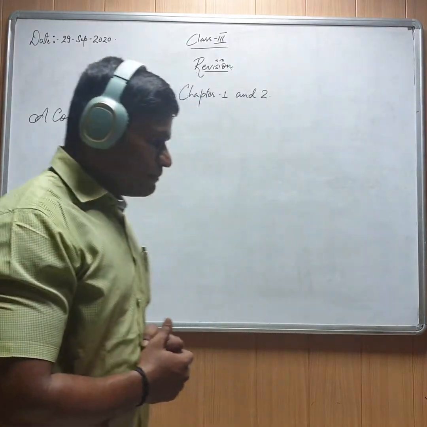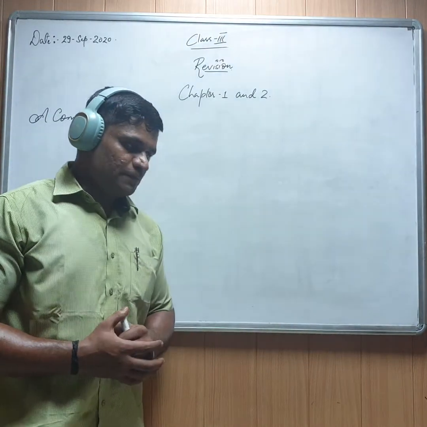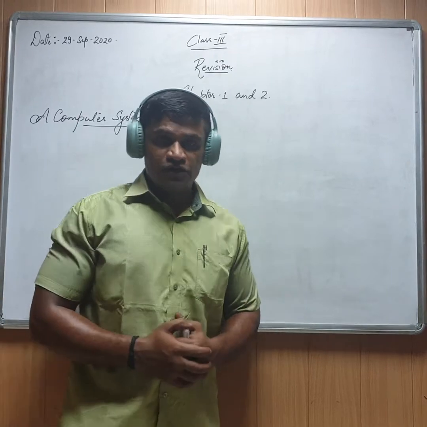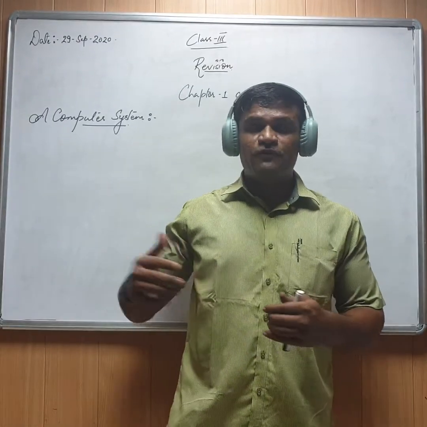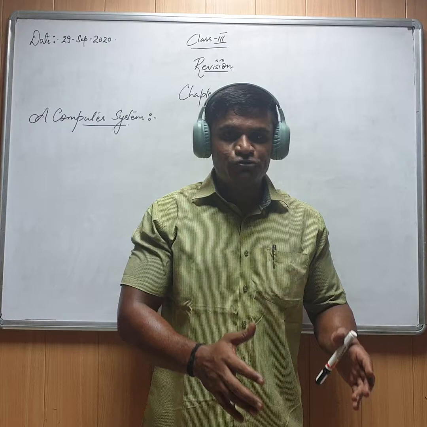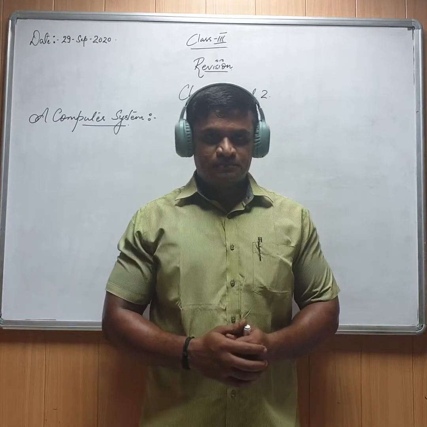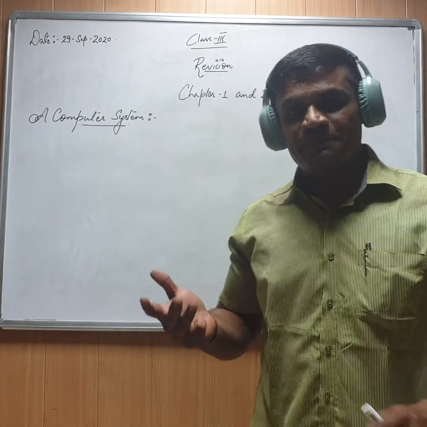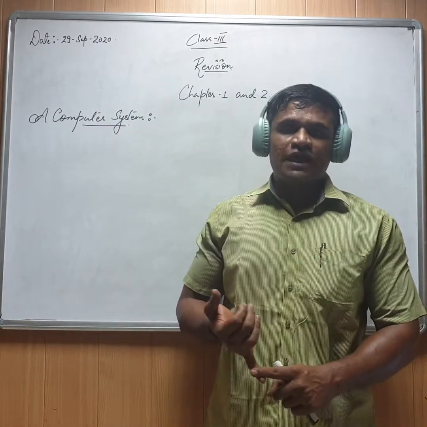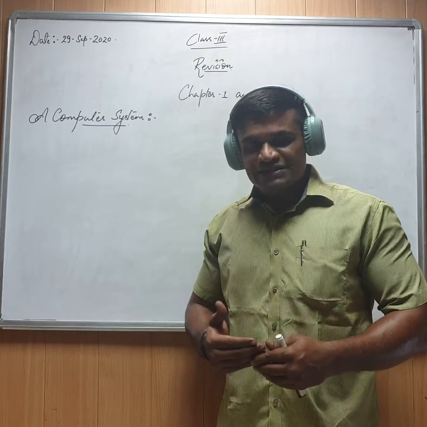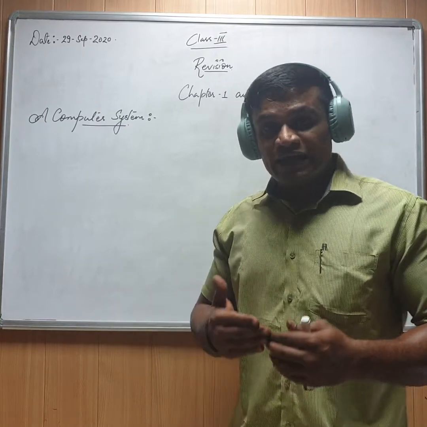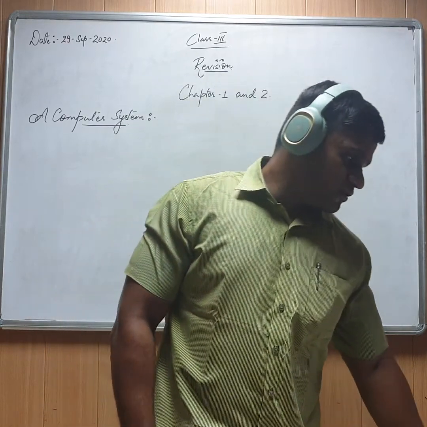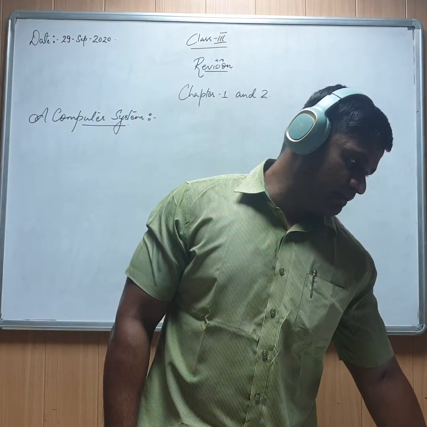So what is a computer? Computer is an electronic machine which can be used for different purposes. Now it is multi-functional. That means it has multiple functions, or you can say it can be used at multiple places. Computers can be used in offices, at home, at school, at hospitals, and also in factories. It has multiple uses or areas of implementation.